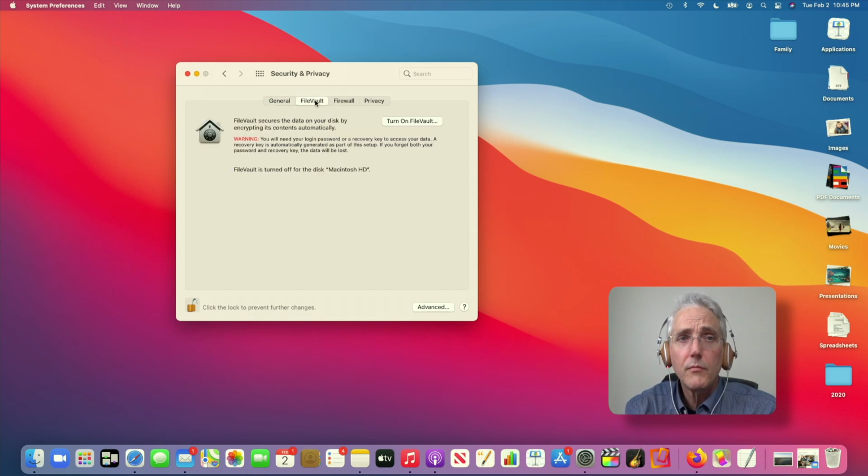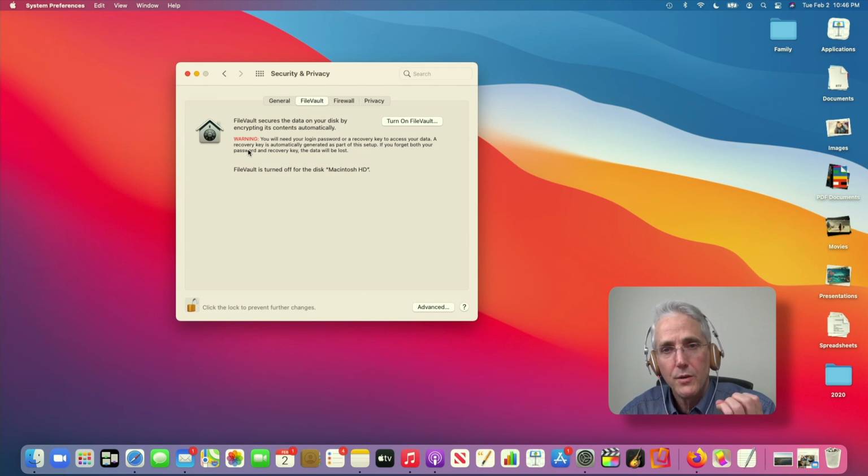So, FileVault. I just want to talk about that. This is something that Apple's been fairly aggressive at suggesting, FileVault. This does give you an extra layer of security, but it can also slow down your Mac a little bit. If you were to activate this and you were to forget your Apple ID password or the password to your Mac, this is so secure it could keep you from ever recovering your documents. So use this one with caution.